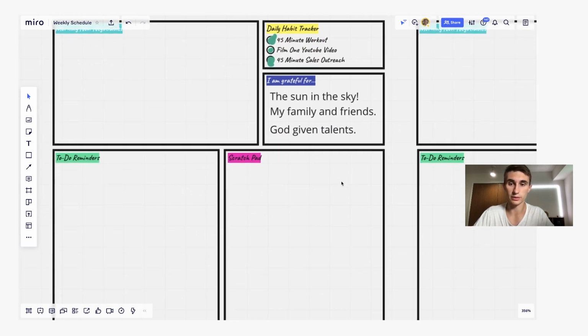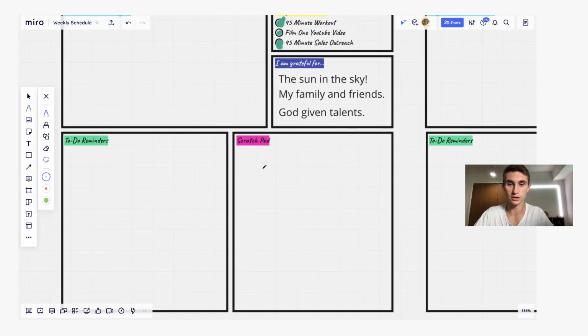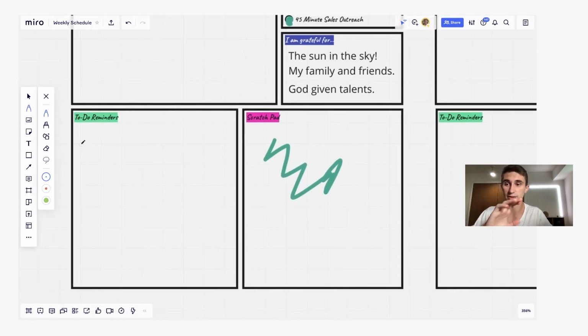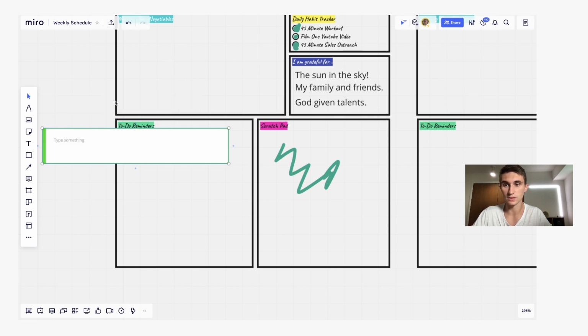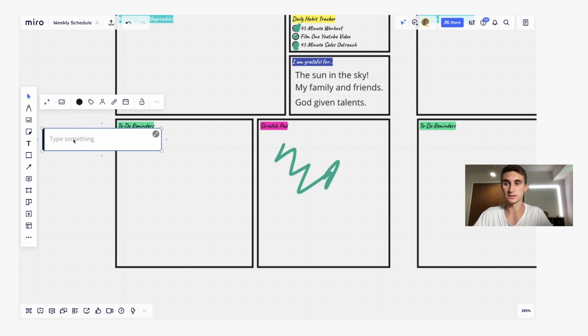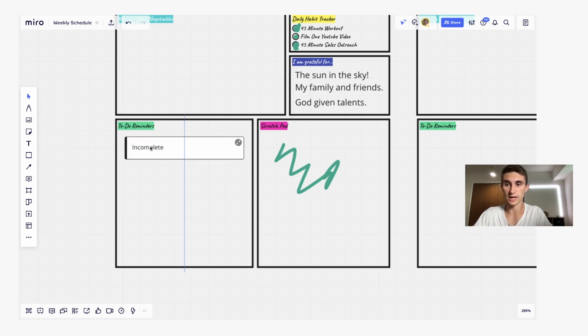Then I would go through here, and this scratch pad would just be a place to write my notes or whatever I want to write. And down here on the to-do reminders, this could be an area where I do what I showed you in the last section. Create headers with these cards: we have incomplete, and then maybe one for complete as well.